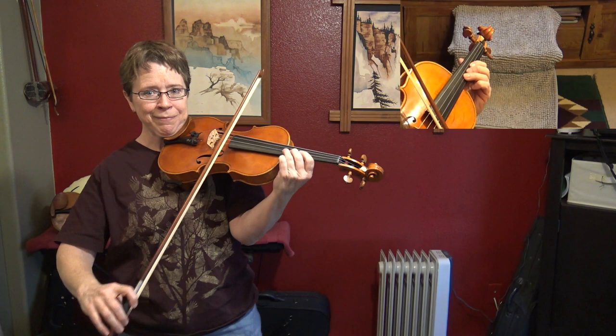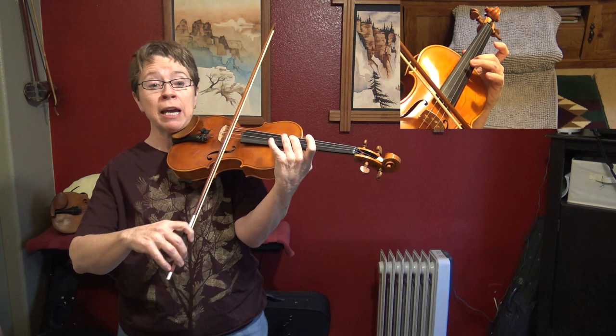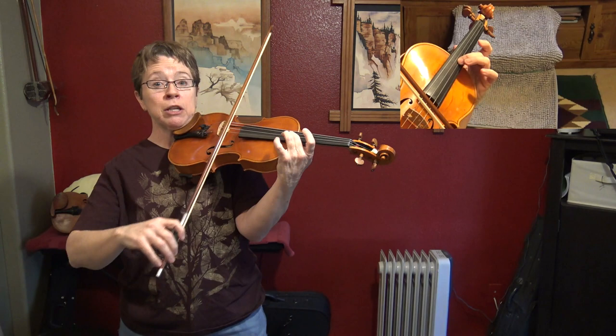And he stays there until bar three. He shifts back down to third position. That's kind of hard. You could stay in fifth position if you want to. And just stay there. You can stay there, it's safer. But Ilya shifts. Let me show you one more time. Ilya's fingering. Then he shifts down, three, and he shifts back up.